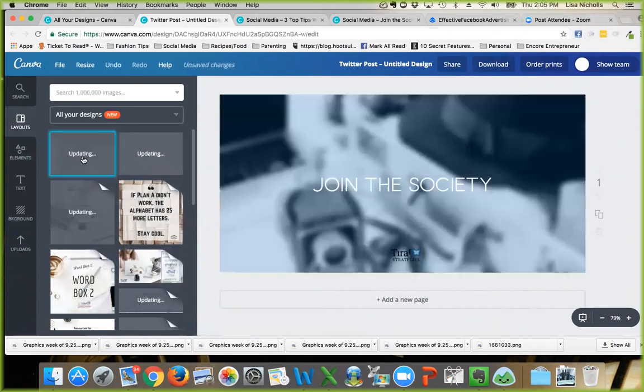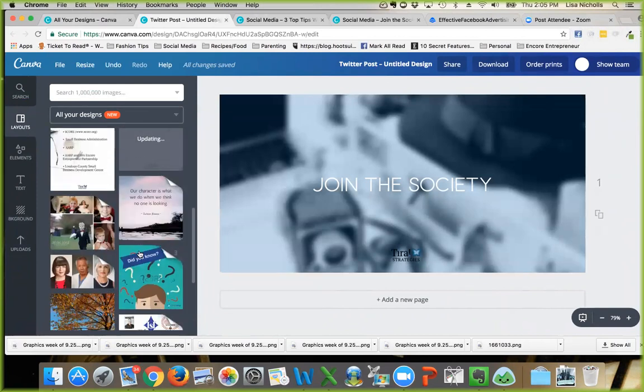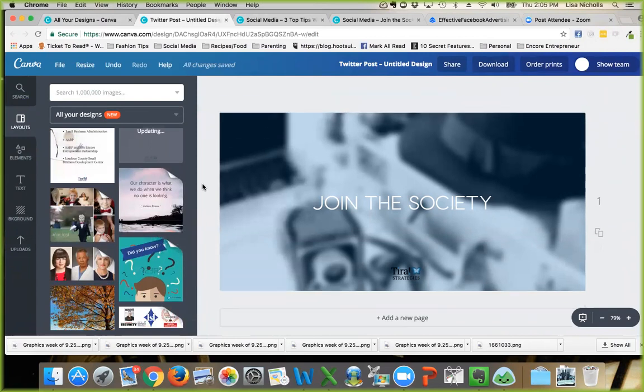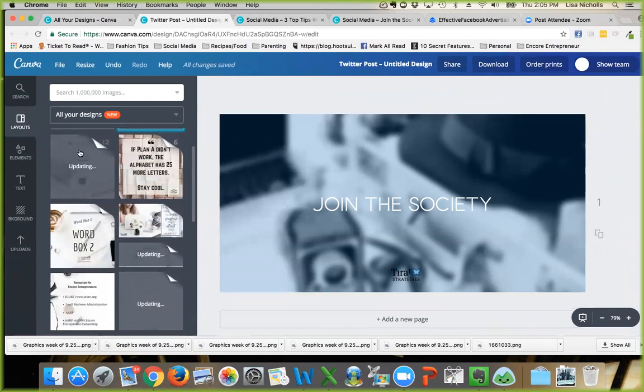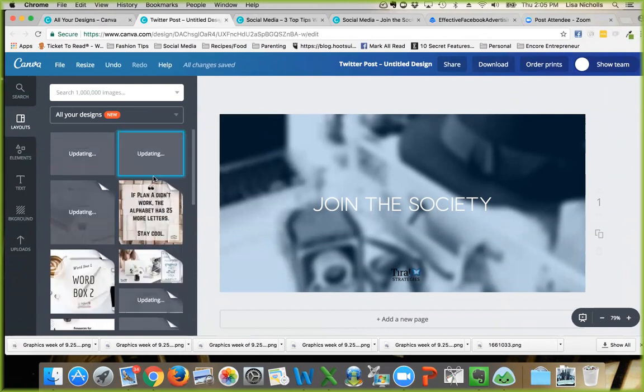So I'm hoping this one's okay. Actually, that one just popped up that I had done. I know this isn't working well to show you guys, and I'm sorry about that. But if you hit all of your designs, it'll show all the designs you have, and you can click on the one that you want to resize, and it'll just pull it in there, and then you can automatically resize it to the right size, if that makes sense. So that's a quick and easy way to get your design into a different size without recreating it from scratch.